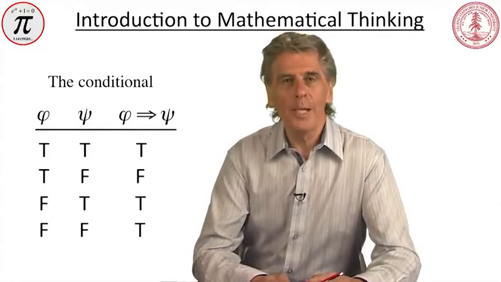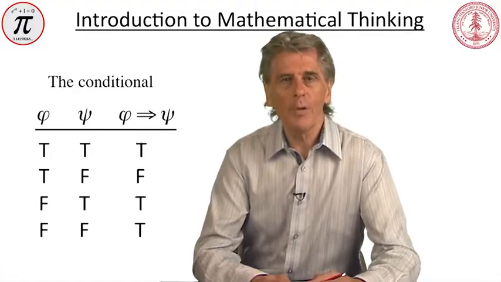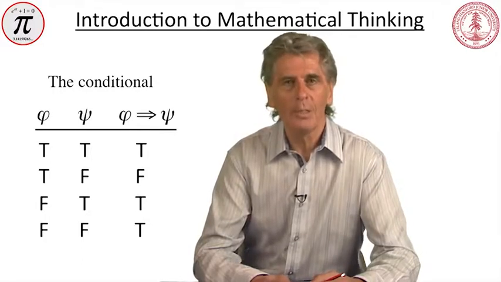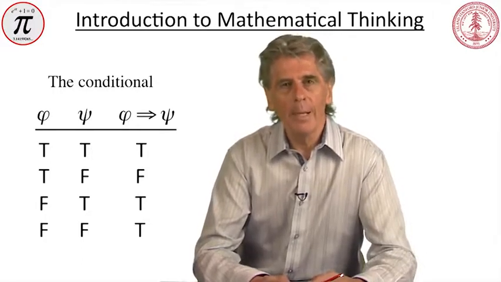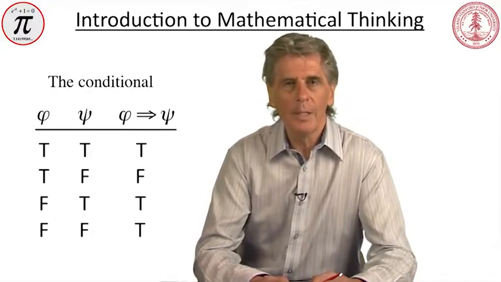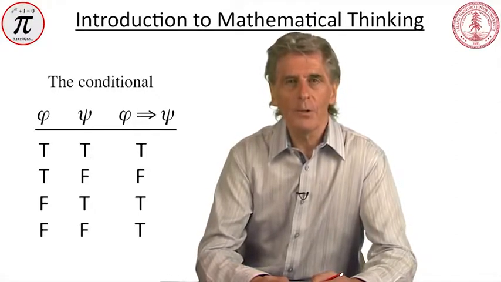In the meaningful case where there is a relationship between phi and psi, and in addition where phi is true, namely the cases covered by the first 2 rows of the truth table, the truth value of the conditional will be the same as the truth value of the actual implication. Remember, it's the fact that the conditional always has a well-defined truth value that makes this notion important in mathematics. Since in mathematics, we can't afford to have statements with undefined truth values floating around.